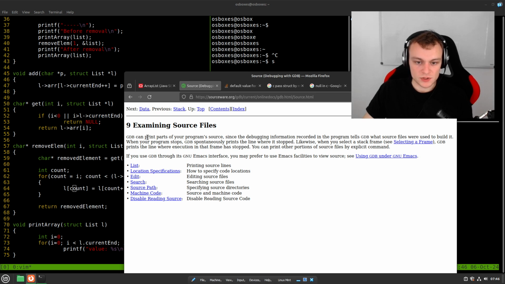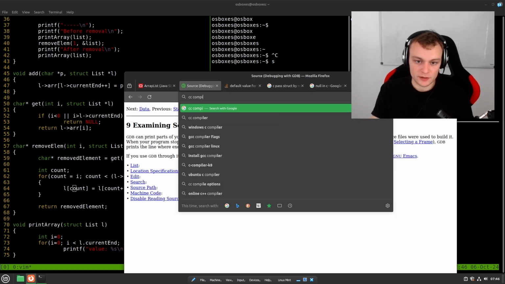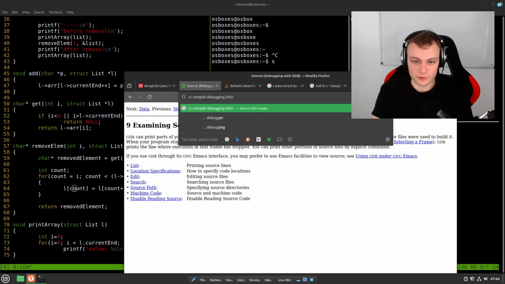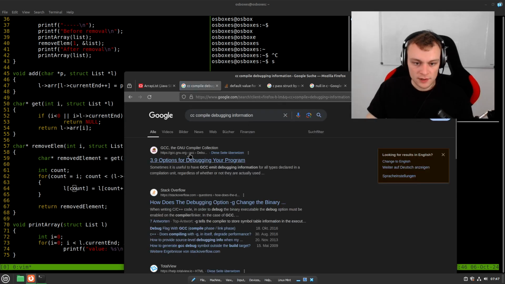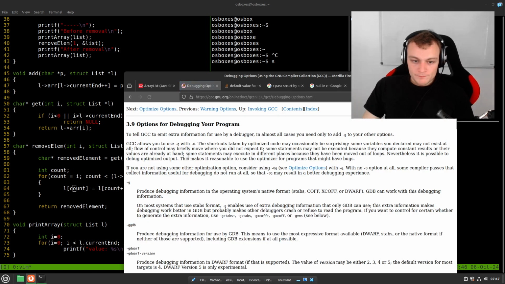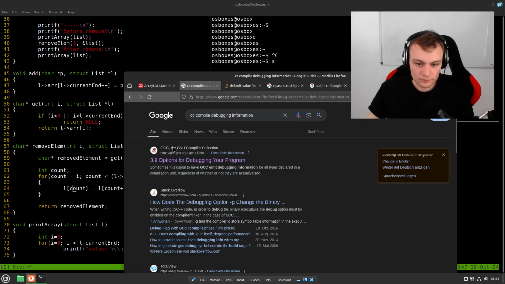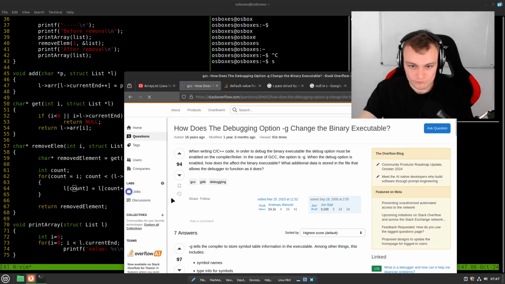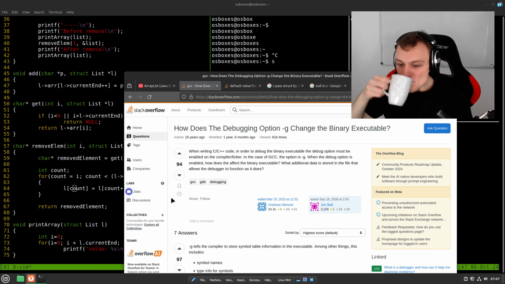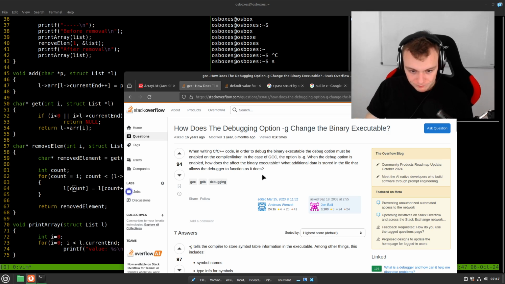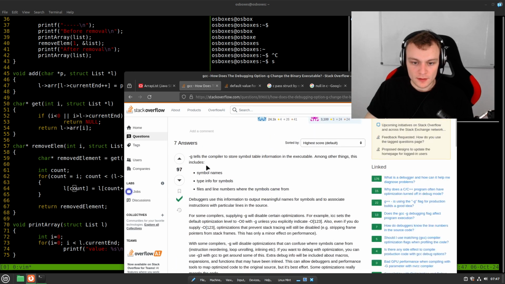When your program stops, GDB spontaneously prints the lines where it stops. CC compile debugging information. The G tells the compiler, at least using GCC, to store debugging information.